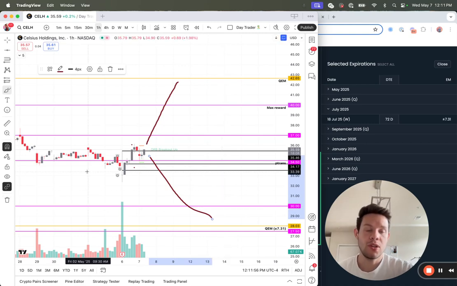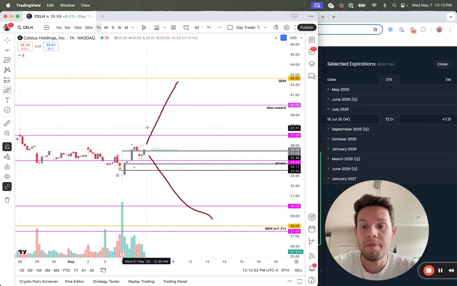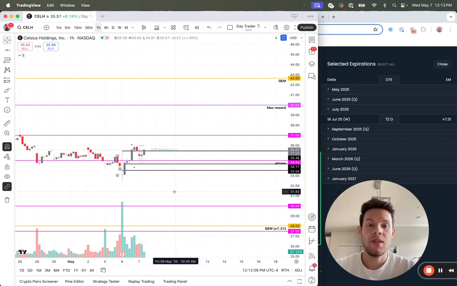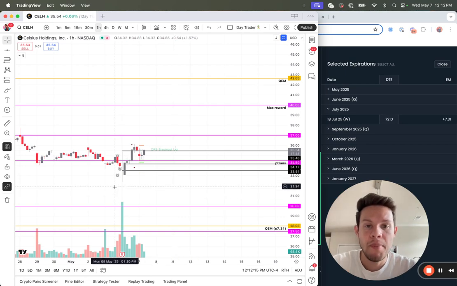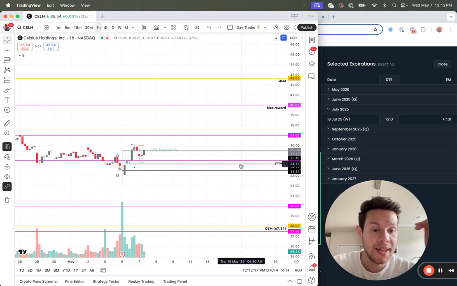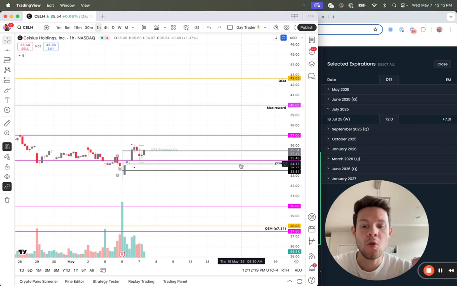That way, because you have to take into consideration theta. These have expirations, and as time goes by and we get closer to expiration, the expected move shrinks. So that's why I like to recalculate as soon as we make a really big move either to the top or to the bottom. But this gives me a range from here until the next quarterly earnings. This is the top and this is the bottom.